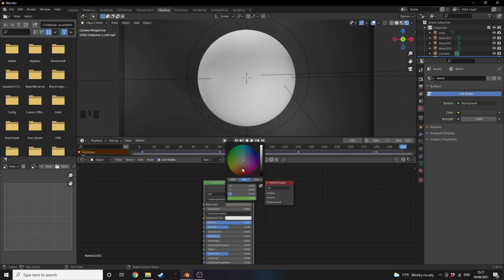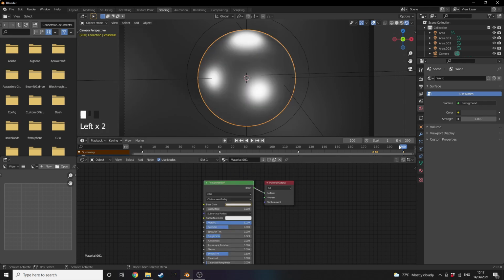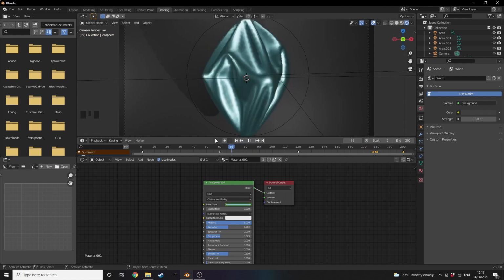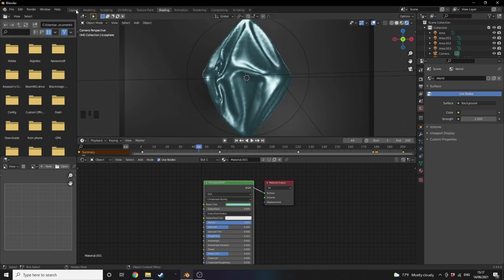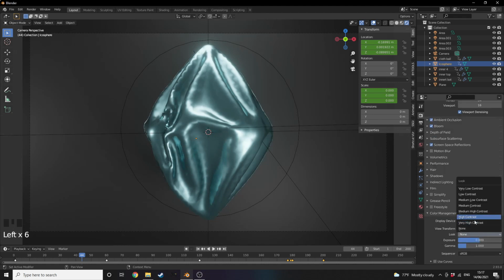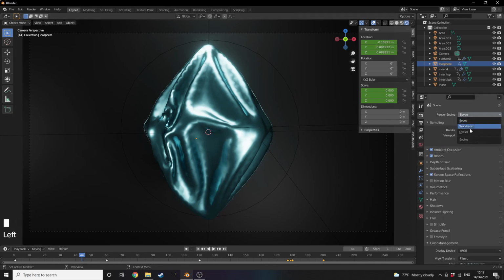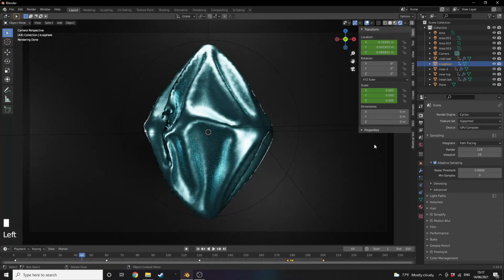But we see now the other ball shows up, so we want them to have the same material on them. So let's select this ball and add our material, so this one. And so now we can see that as the animation goes on, the colors change and it looks really cool. So what I'm gonna do now is for Eevee, I'm gonna turn on ambient occlusion, bloom, and screen space reflections, and it makes it look nice. And maybe the color management, I'm gonna make it to like very high contrast, and that makes it pop more than usual. But in Cycles, it looks just amazing right away.